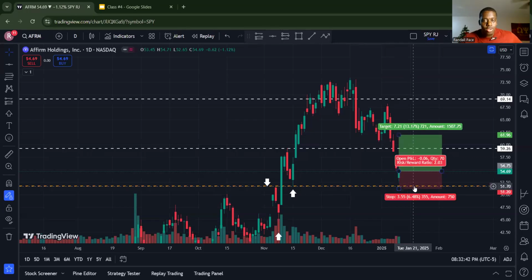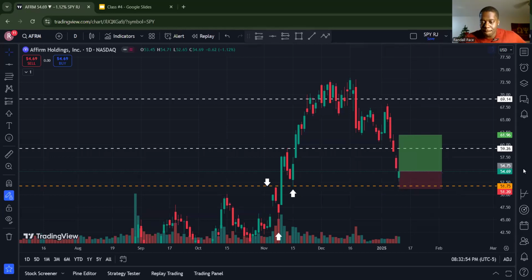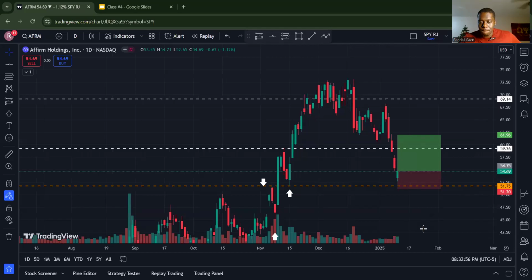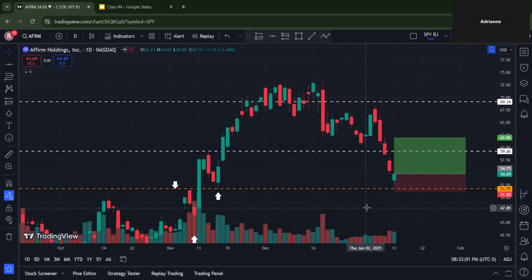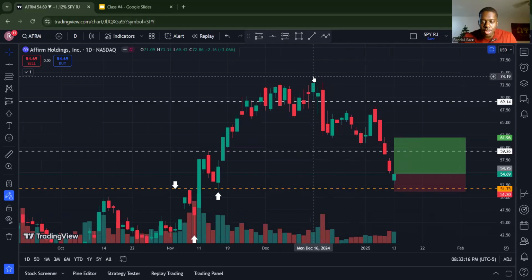We have what we know. Most important thing, we got that out of the way. Where does it not work? We got that. Where's our target though? I would say either the start of the two green candles or the bottom of it, or just the top of that red engulfing candle that started that fall, I guess.